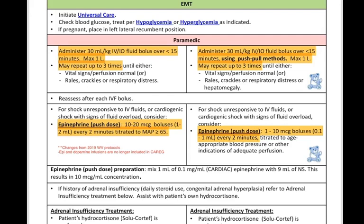We need to start looking at what their blood pressure is and more importantly what their MAP is. The protocol says we want to maintain a MAP of greater than or equal to 65. If their pressure is lower than that and they're not responsive to fluid, or they are fluid overloaded and developing crackles, we're going to jump to push dose pressers. The dose for adults is 10 to 20 micrograms — we can give this in increments of one to two milliliters once we mix it up. For pediatrics, we're allowed to give one to ten microgram boluses, or 0.1 to 1 milliliters every two minutes. Reassess your patients, reassess blood pressure, overall impression, and perfusion status — we can keep giving these doses every couple of minutes.